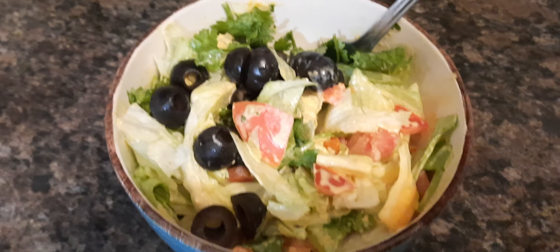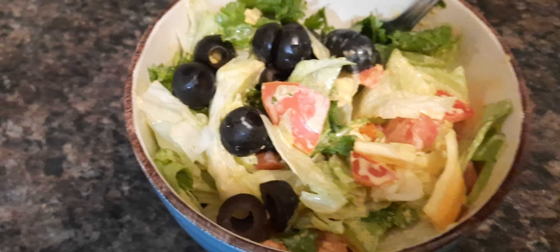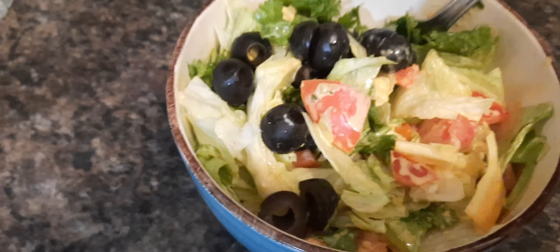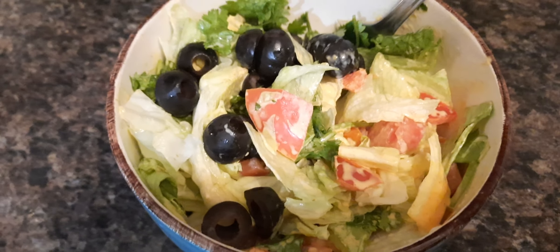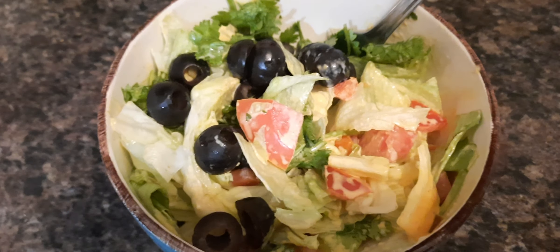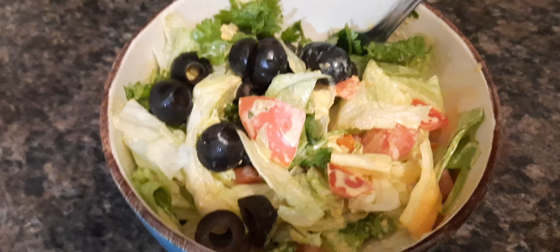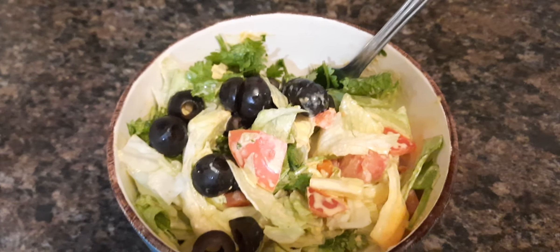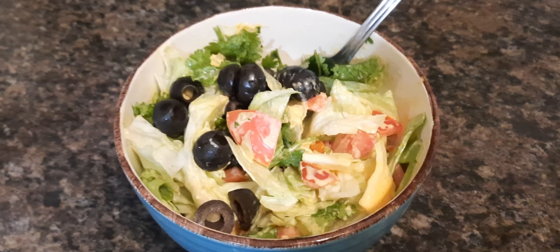I got me some black olives — black olives are the best, better ones. And I got water in here, I call it lettuce water, that's what it is. I ain't trusting the spinach. And I got some red peppers, some tomatoes in here, and some onions — you can't see them but they're in there. And my cilantro. I can't wait to tear it up. I thought I bought a cucumber.